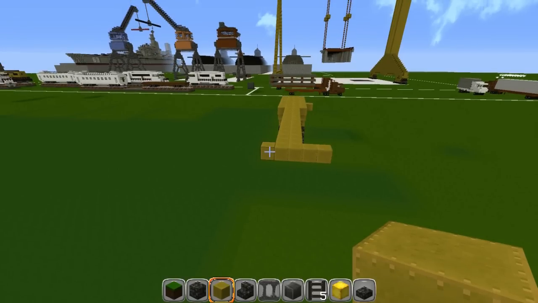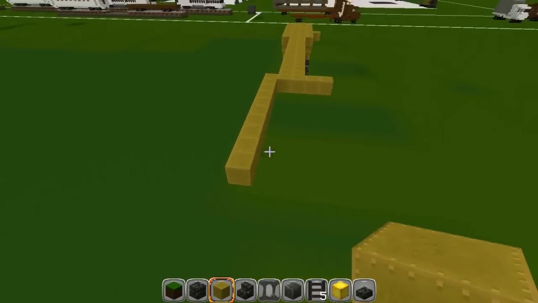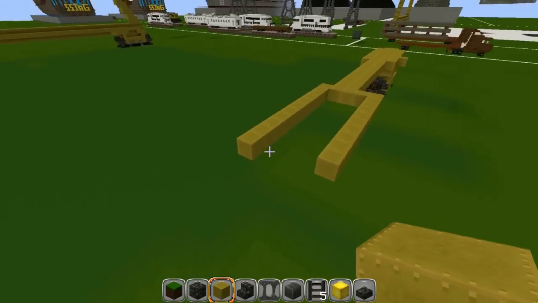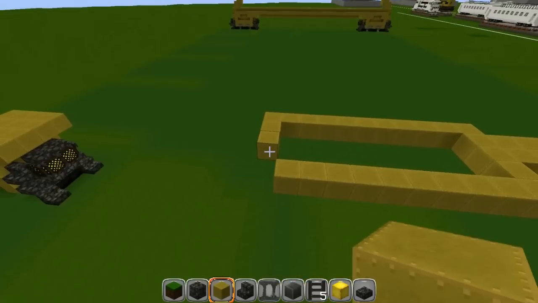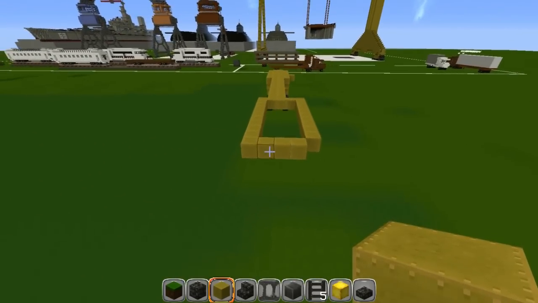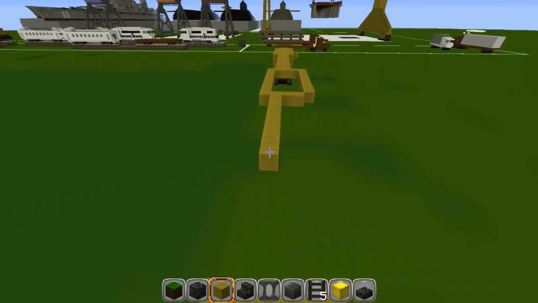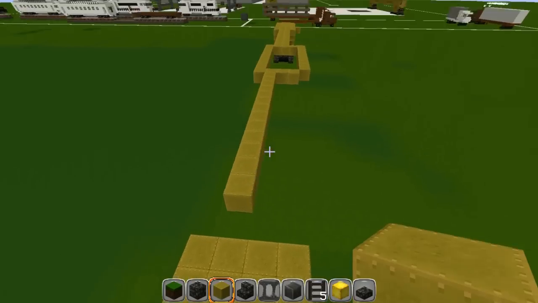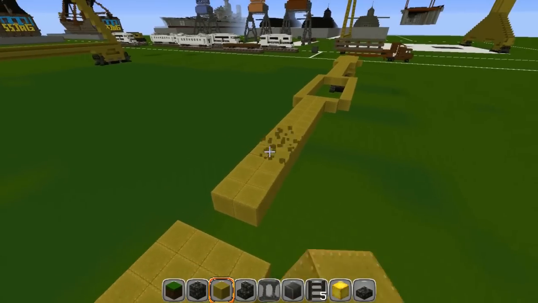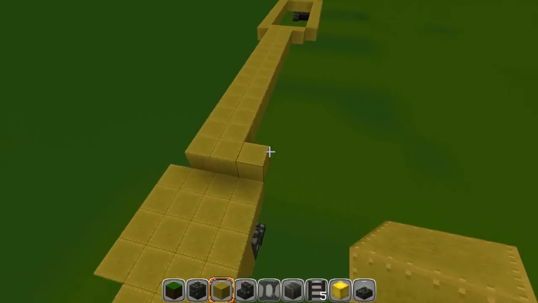All right, from this block, we're going to go 10. 2, 3, 4, 5, 6, 7, 8, 9, 10, and actually 11, and then 10 on the inside. So it's one short, and then bring that across 3 more. Now we're going to double up again from here and go 13. 1, 2, 3, 4, 5, 6, 7, 8, 9, 10, 11, 12, and 13. And do the same thing here. And now we're going to go back to 4 wide, and you should be one block overhang right here.